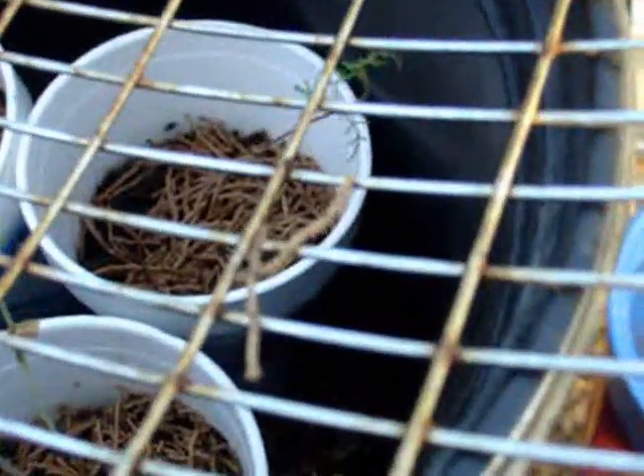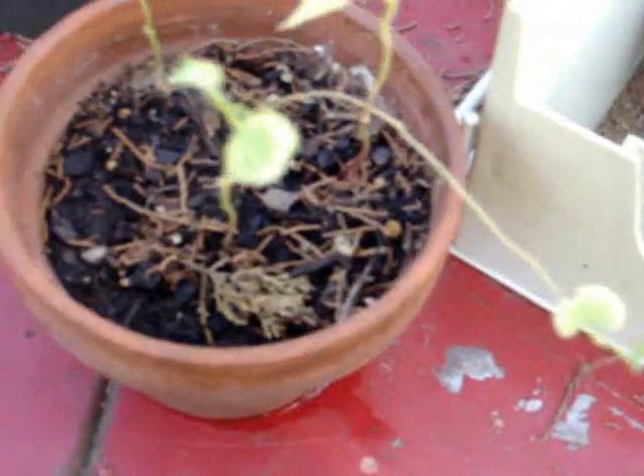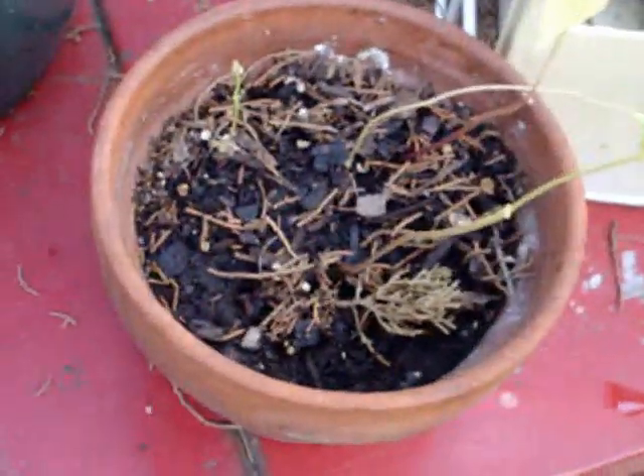I have no idea what any of these are. I think that one over there is carrot, but it's got one skinny, dark green stalk and it's still alive. Then we got this one — don't know what it is. Looks like three or four of them, and another real nice tomato plant. This one's been sitting up high.